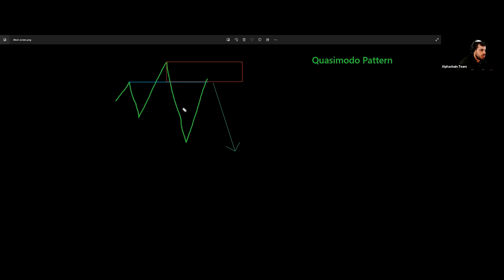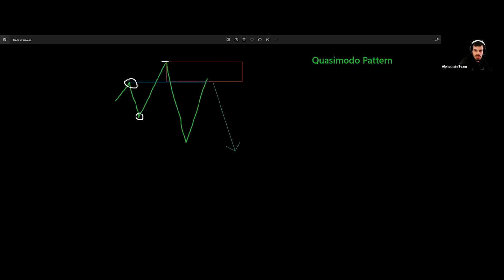The most basic way to look at it is to find the left shoulder. We have a high, and we have a retracement from that high. We create a higher high, the head of the head and shoulders. This, in this case, is the fake out. We can actually call it fake out in here. So let's just call it what it is.